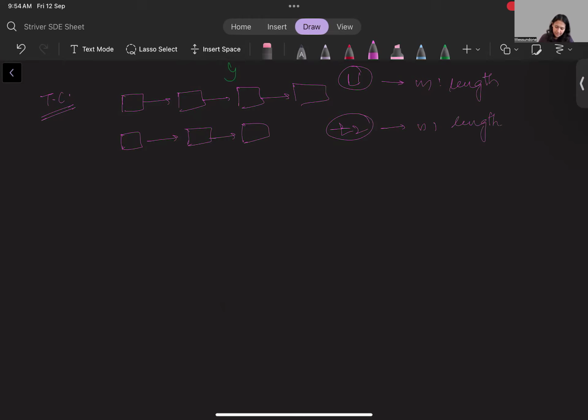So my time complexity becomes big O of max of m, n. Makes sense? Because whichsoever linked list is longer, I have to go and iterate and traverse its entire list, entire length of nodes. Right? So that is why I'm telling you the complexity goes with O of max m comma n. I hope you're able to understand this. If any concerns, please let me know.